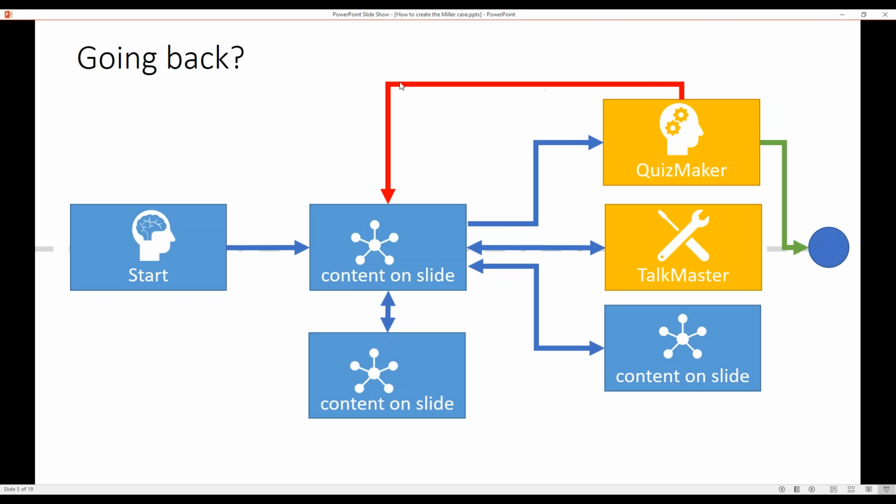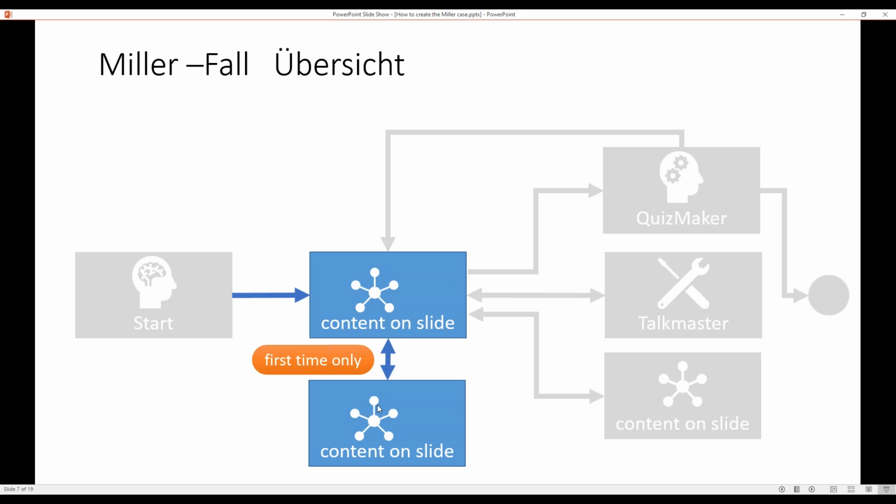Or if you answer wrong, you go back to the content slide. And there's also a connection to the talk master. And from the talk master, if you have finished it, you go back to the content slide. Or you go to a content slide and come back. Okay, and only the first time we go to this content slide.